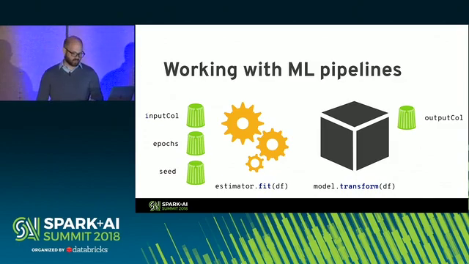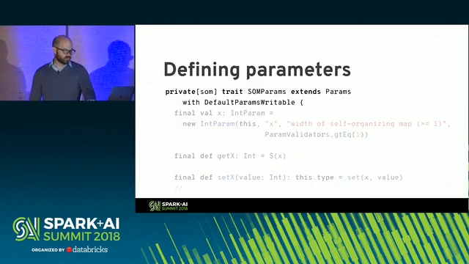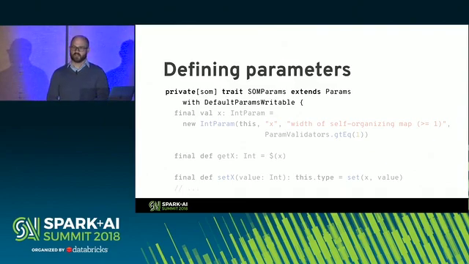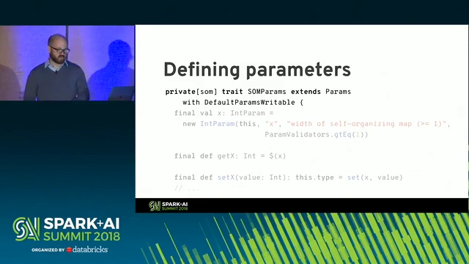But let's look at how to actually put them together on an implementation side. So we'll start by putting together some parameter definitions. By putting common parameter definitions and schema transformers in a Scala trait, which is like a mix-in in other languages, you'll be able to reuse the code in estimators and in the models that they produce. And this is also a common pattern in Spark's machine learning library.